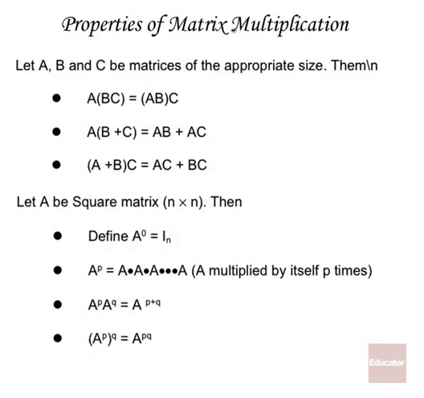Okay, we talked about properties of matrix multiplication. A times B plus C quantity equals A plus B quantity times C. This is the associativity property of multiplication. Notice, there's nothing here about commutativity. Sorry to keep hammering the point. I know you're probably getting sick of it, but matrix multiplication does not commute.